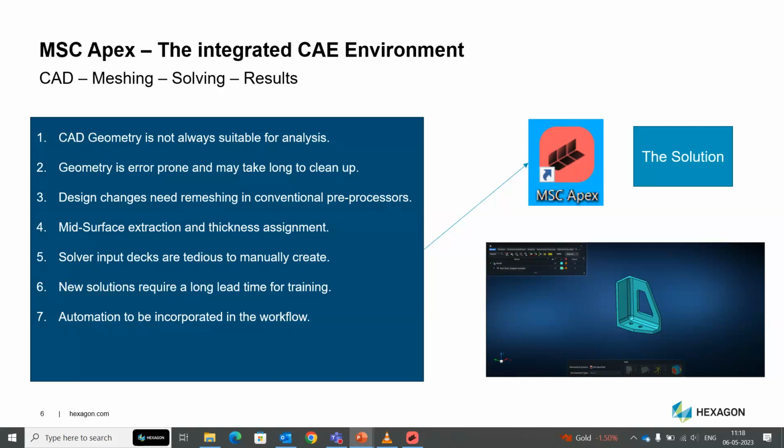And normally, the way the solver interacts is that it will have a computer code, most popularly Fortran, like what you're looking at in this case, to communicate in the background and then solve your equations. But creating these manually takes a lot of time. So you want to have a robust user interface to perform this. And also, as a student, you don't want any kind of long lead time for training. All of you want to get started and have a hands-on approach. It needs to have some ease of use, and maybe in the future, you may also want automation and things like that.